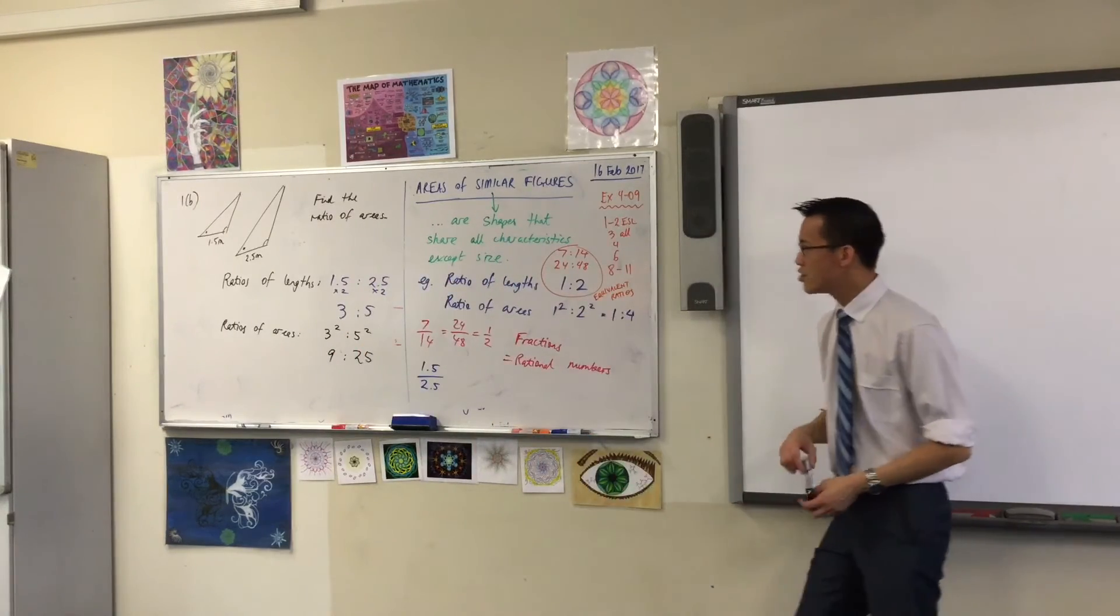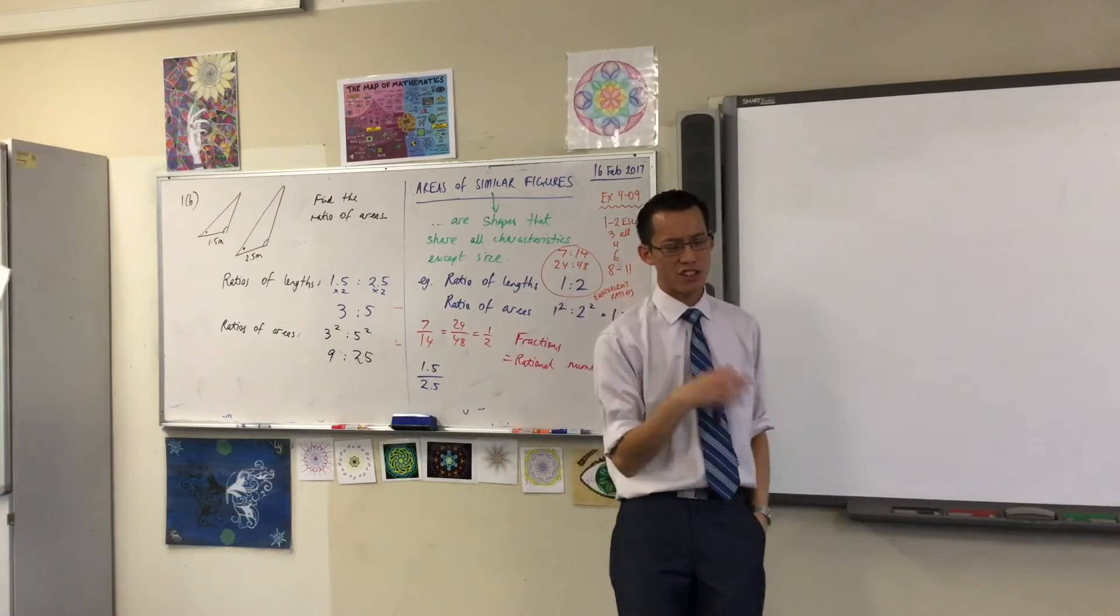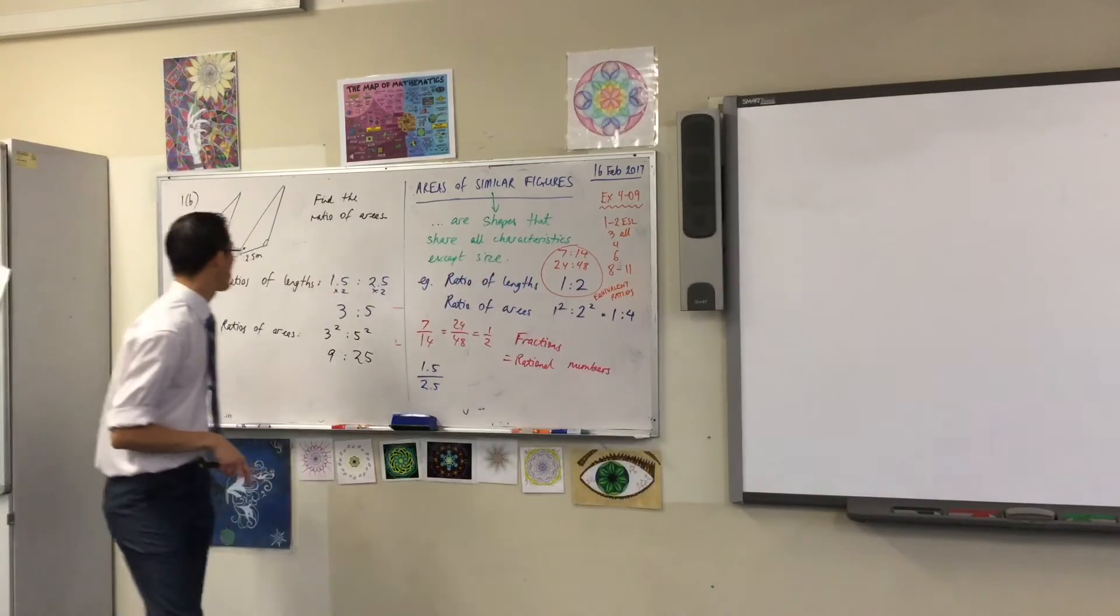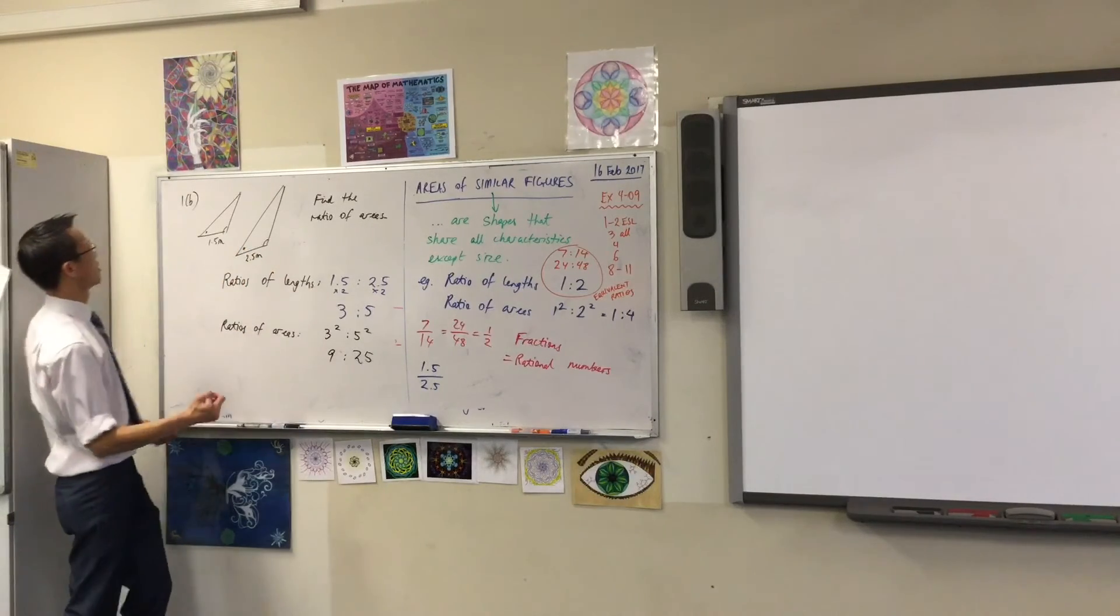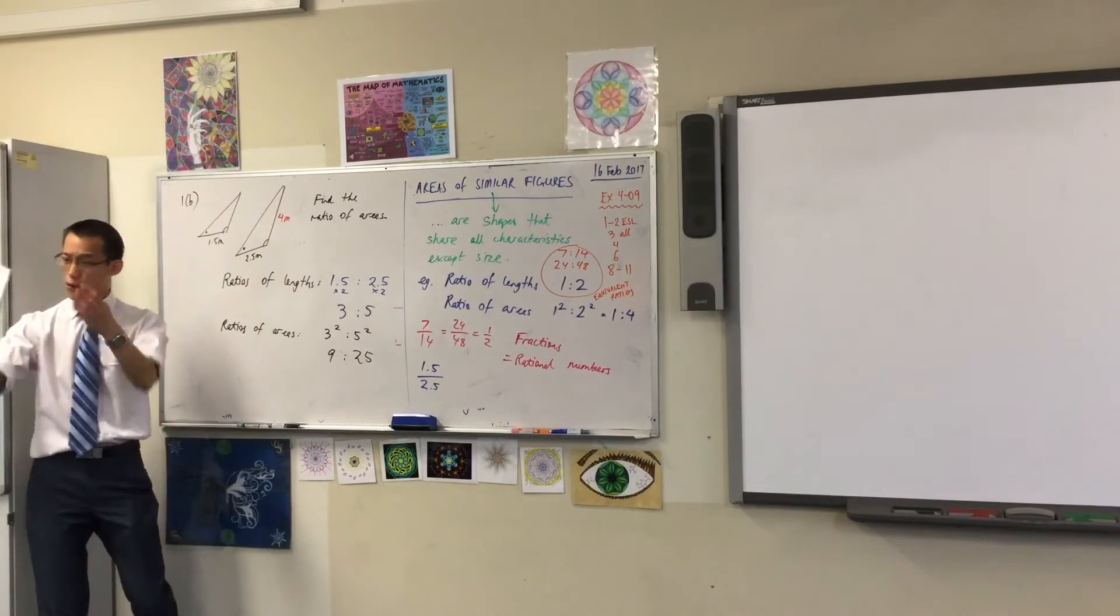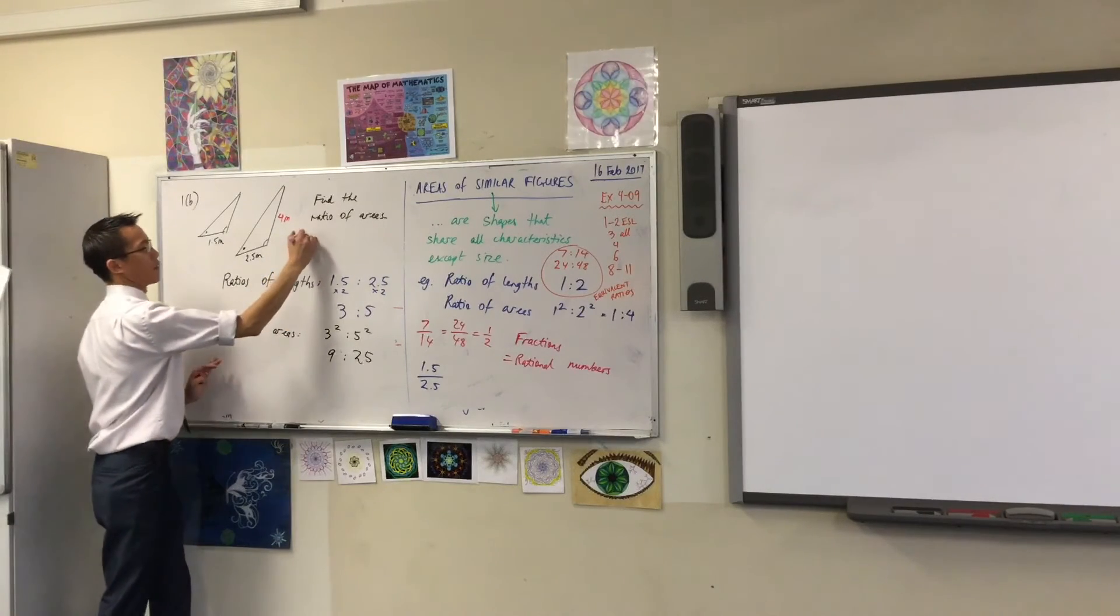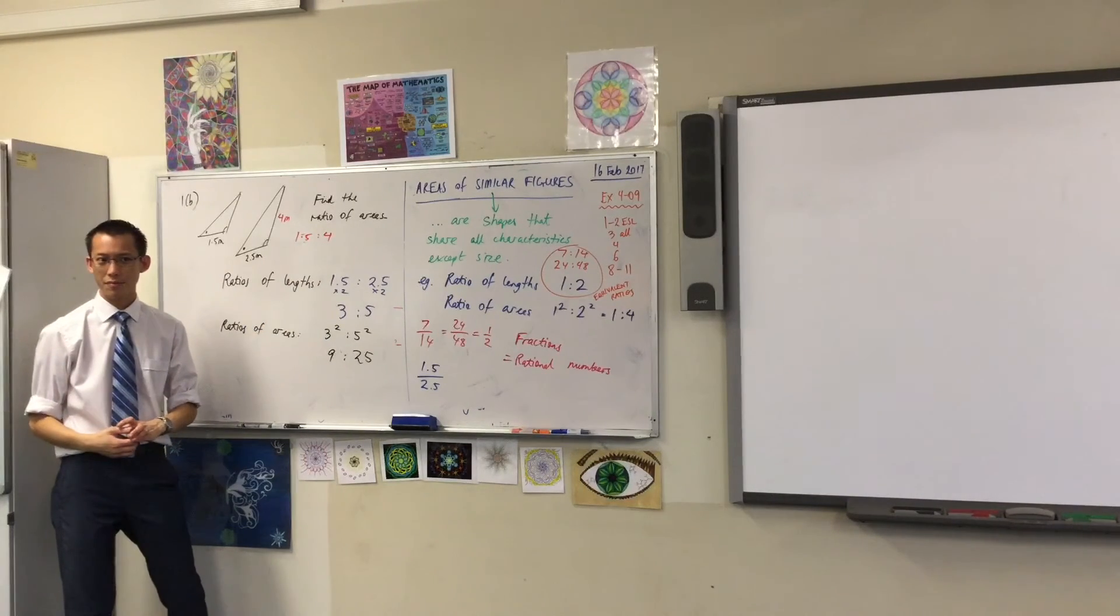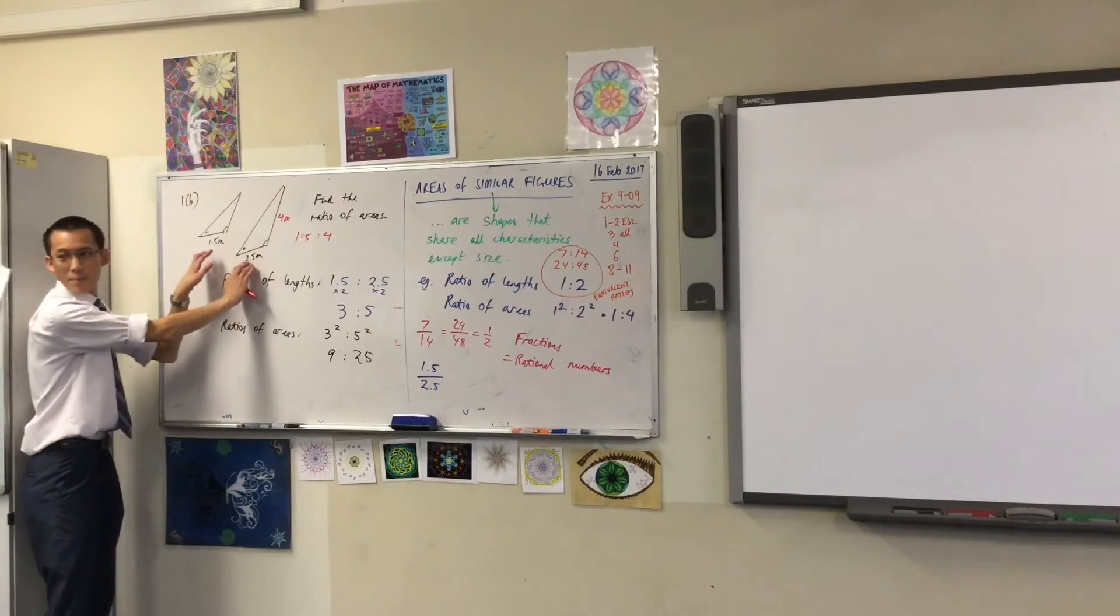So that's not too complicated. You can see what you've got to do is carefully compare the lengths you've got. Be careful. These introductory questions are trying to ease you in. But sometimes you get multiple different lengths. So look at this pair of triangles, right? Suppose I gave you another length. What does that look like? I don't know. 4 meters. Something like that. If I were trying to get these ratios of lengths, I would not be able to write 1.5 to 4. Why not? Yeah, Danielle? Because they're not of the same side? Yeah, that's right.